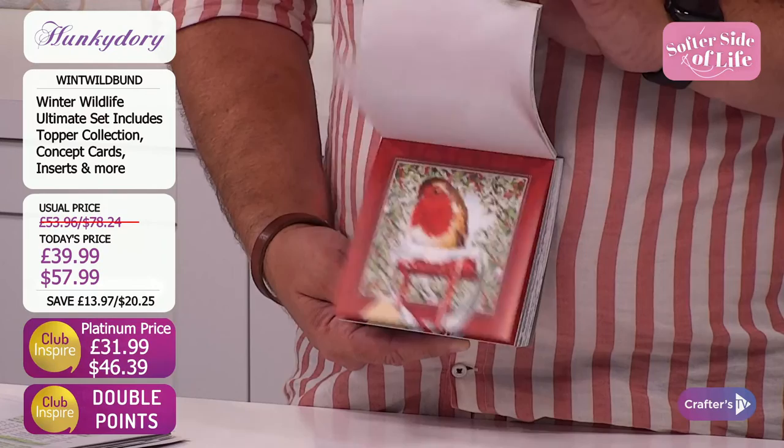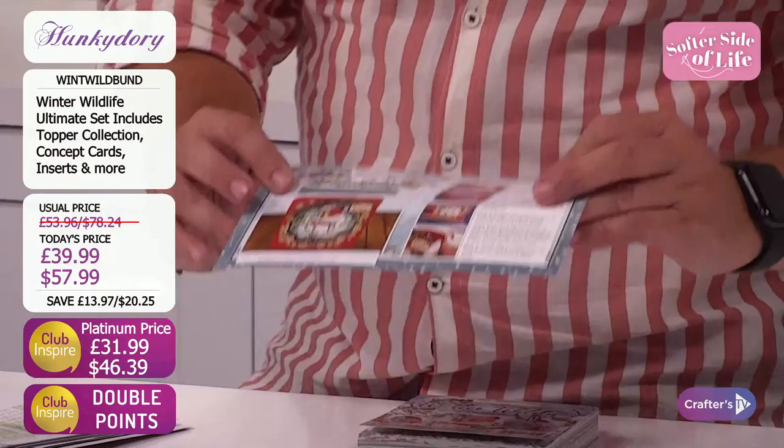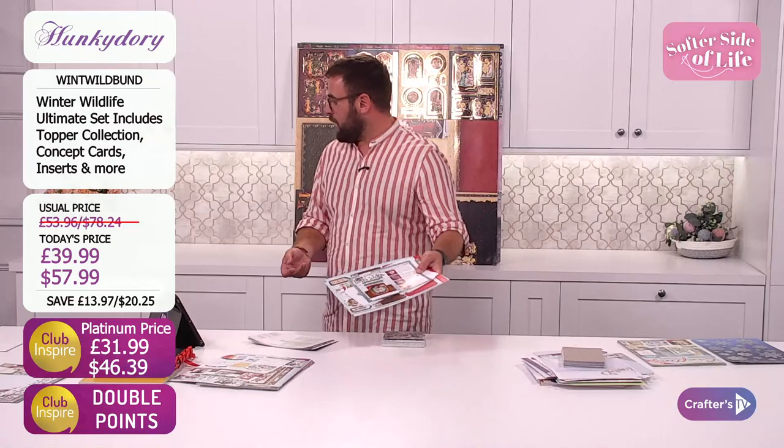And then you're also going to get this concept as well. So you've got these brilliant, beautiful box cards. And we'll be seeing one of those put together a little later today. You're going to do it next. Is that what he's doing next? Yeah. Brilliant. So don't go anywhere. Do you know how many this makes, the concepts? You're going to get two of each design, and there's four, so eight in total. Eight of those concept cards. Brilliant value. $39.99 or $57.99 is your price there on those. $31.99 or $46.39 as a Platinum member.